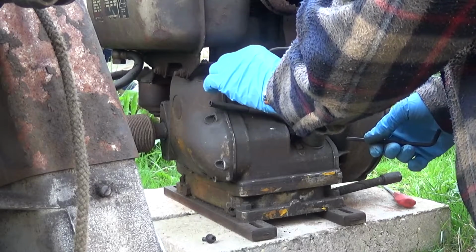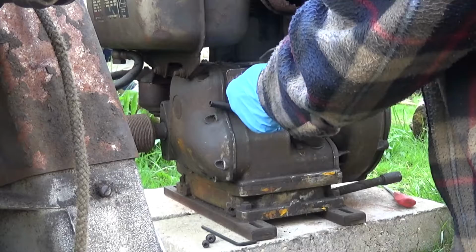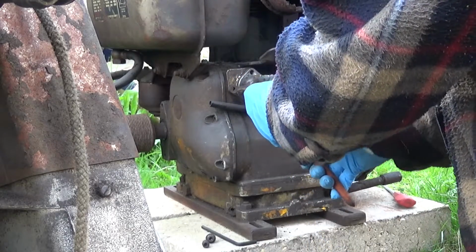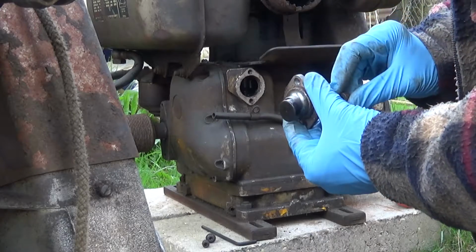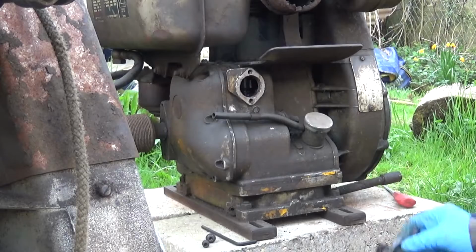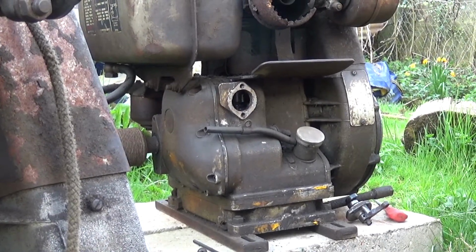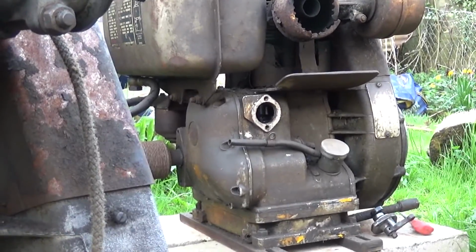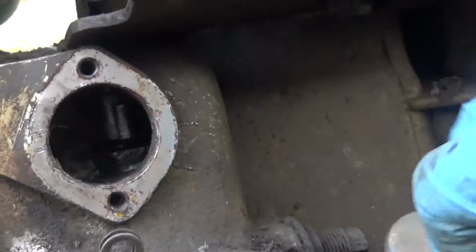That's out. And if you haven't taken this out before, and I took it out slightly earlier so it should be easy, it'll take a little bit of argy-bargy just to pull it off. Off it comes. There you can see basically it's an eccentric. And it doesn't go far enough, and I'll just show you, see if we can get in there and have a look at that lever. Hold on. Right, in there, that thing there is a lever that it operates. And obviously if it's not turning far enough, it's not pushing the lever far enough.